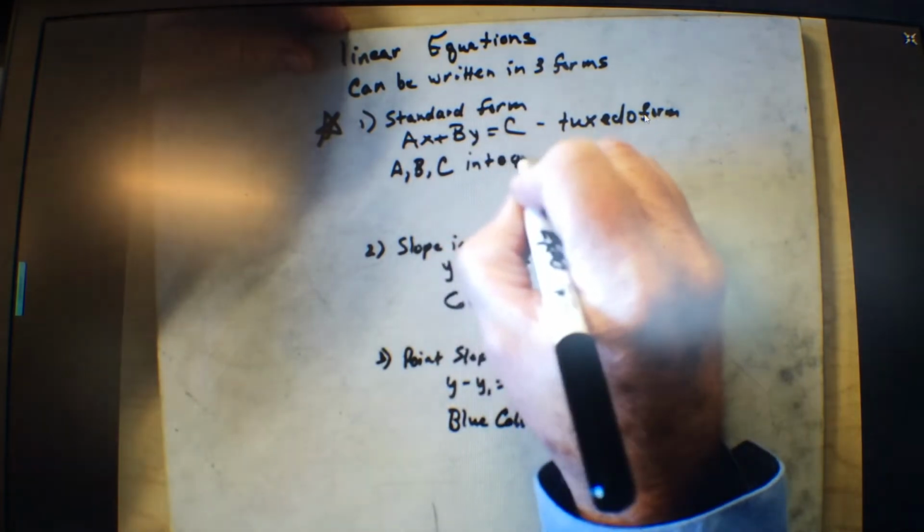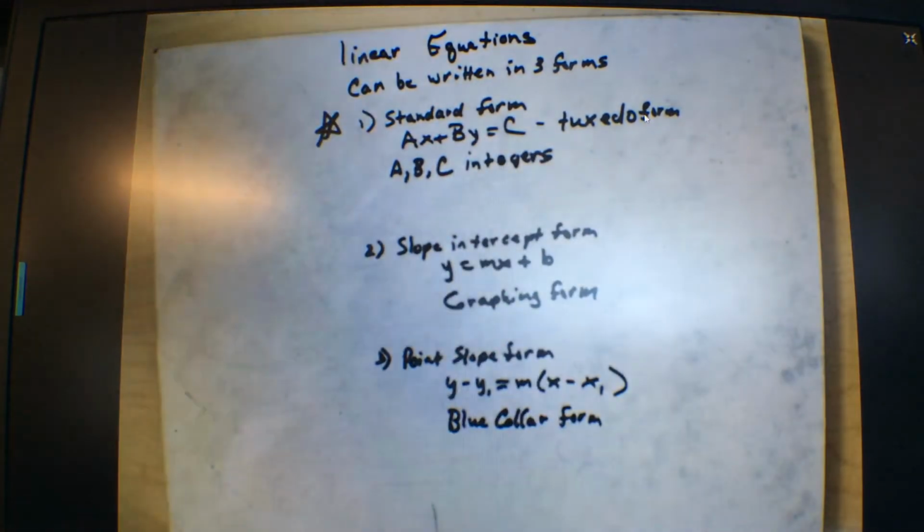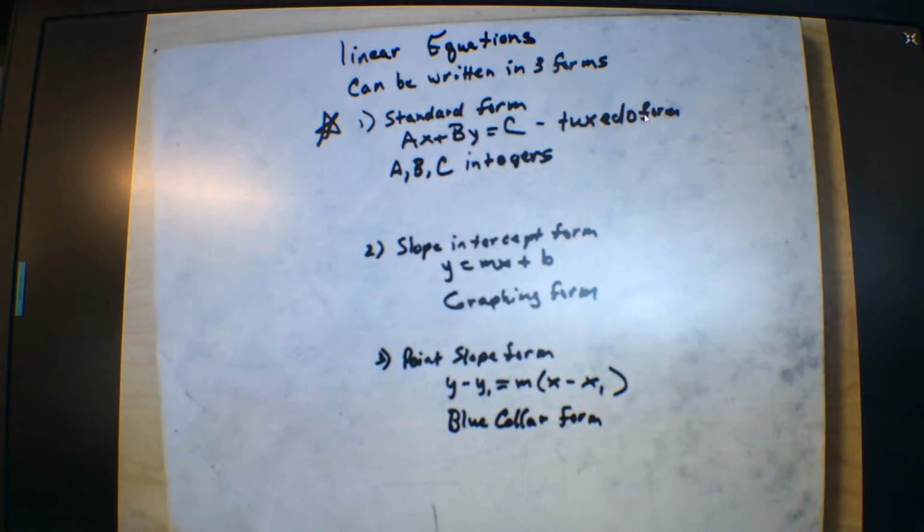What does that mean? Can they be fractions? No. They're whole numbers, but can they be positive or negative? Yep. That is correct. They can be positive or negative, but no fractions, no decimals if it's in standard form. It doesn't have to be in standard form, but if I ask for it in standard form, it can be no fractions or decimals. Do you understand that, Mr. Lords? Well, good. You know the reason I'm asking you these questions because I've taught this for a few years, and I understand that this is where students make their mistakes.